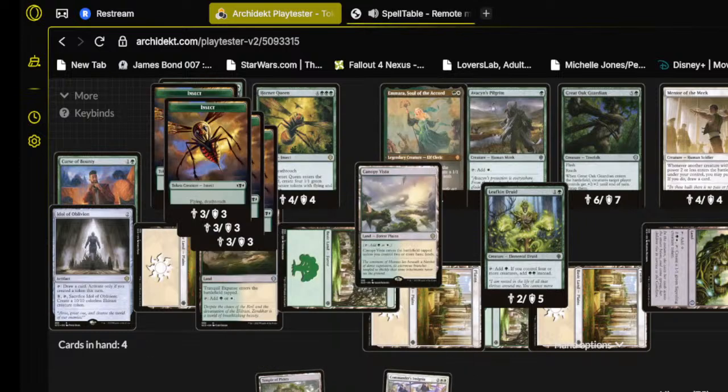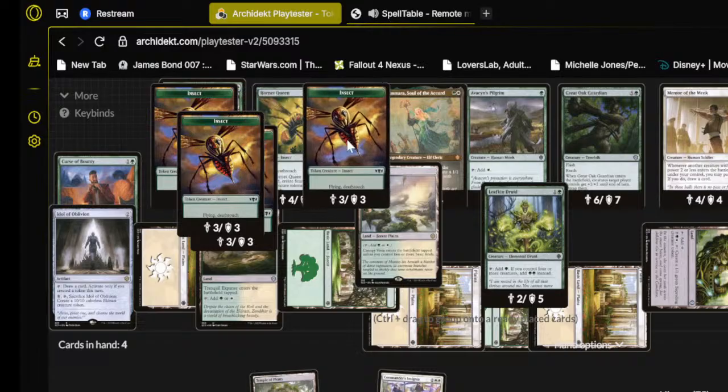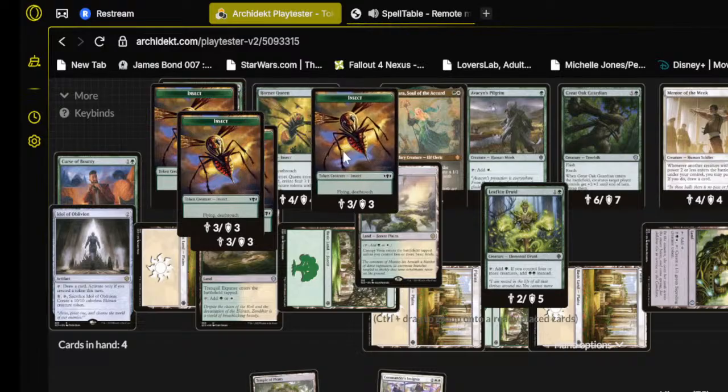Okay. And then you might want to move them between your commander and the Hornet Queen. There you go. Yep.